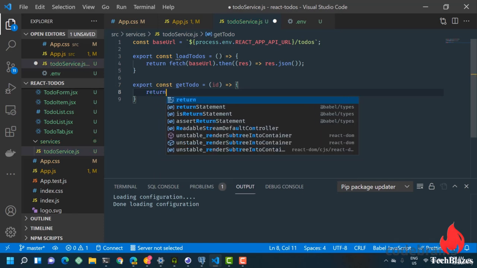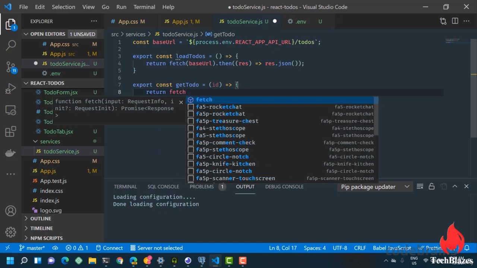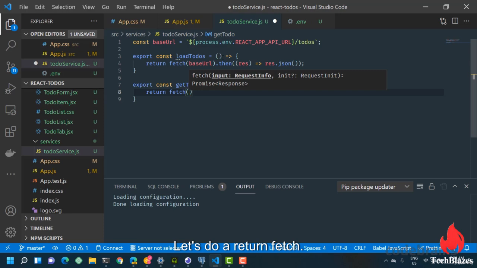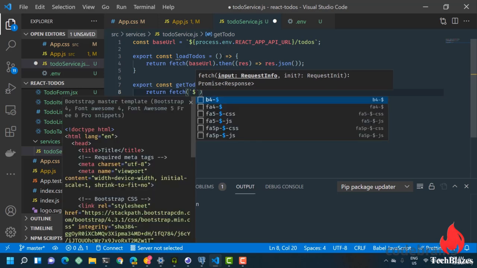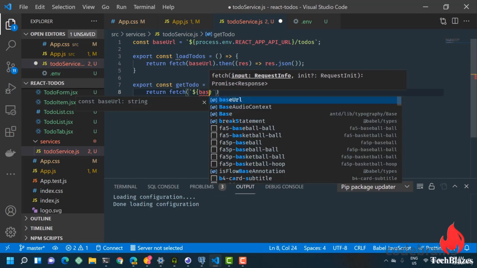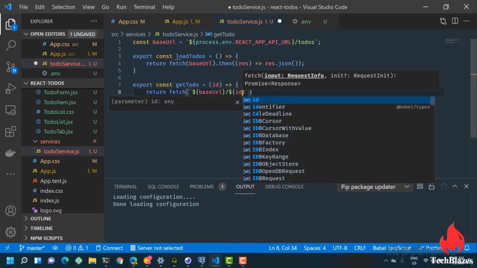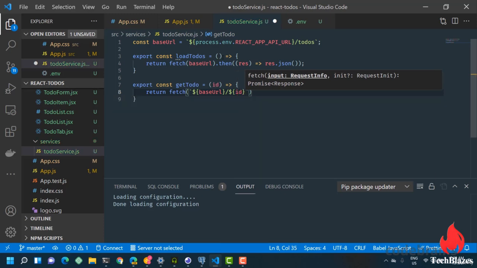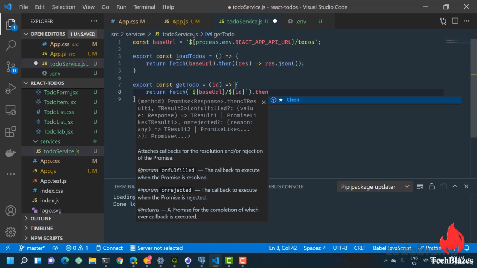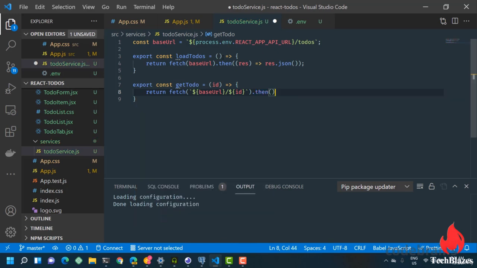Let's do a return fetch, let's say base URL slash ID, then we'll do the same thing.